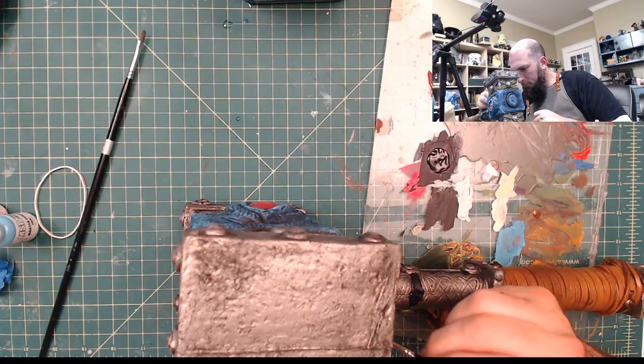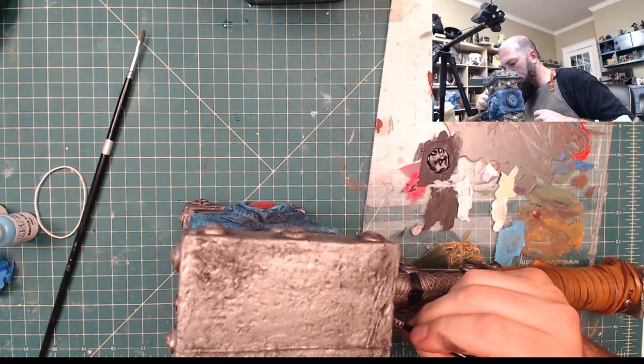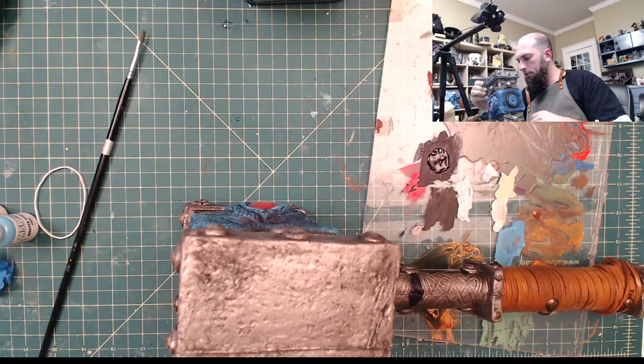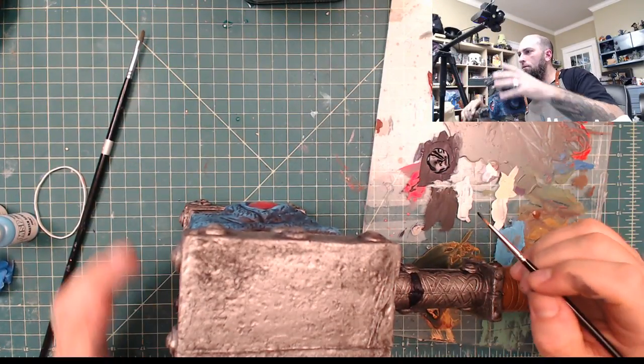Alright, trying to figure out where to go next with this, because this pattern has 2 rings of weave, so I'm just going to do the inner part. I'm going to make that as negative space so I don't have to... Oh, you guys aren't seeing that well at all. Let me tilt that up.